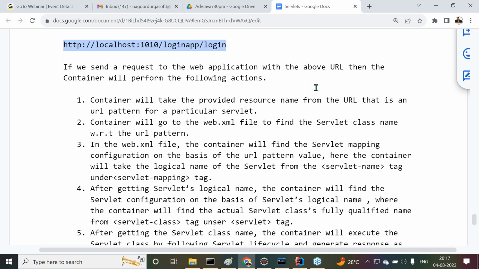it has to find the target element. To find the target element, where is the script available, where are the total directions available? In the web.xml file. So the container must go to the web.xml file, where it has to identify the mapping details, where it will identify the target servlet. When it identifies the target servlet, then only it is able to execute the servlet class. Am I right or not?